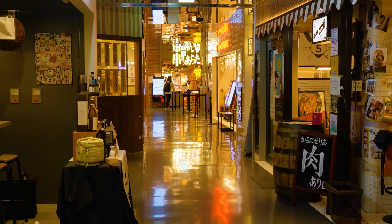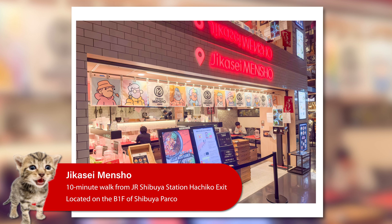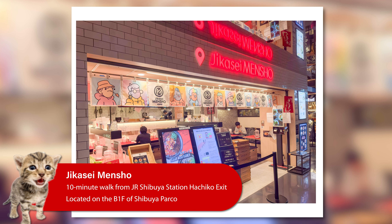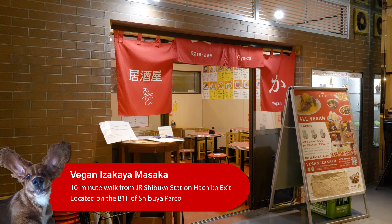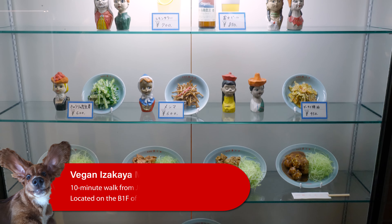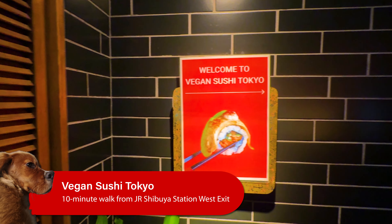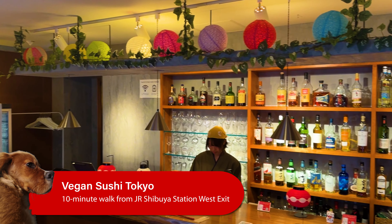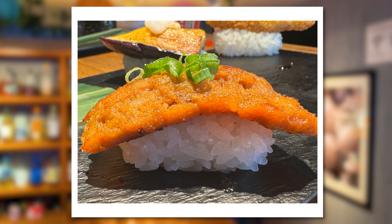If you're after something else while you're in the area, Shibuya also has a lot of different vegetarian-friendly options. In the basement of the Parco building in what's called the Chaos Kitchen, there are two good options. There's Jikasei Mensho, a ramen place with five different vegan ramen options including miso and tantan ramen. In addition there's the vegan izakaya that offers traditional izakaya-style snacks such as karaage and pickles, all made with vegan substitutes. A little further away there's also a vegan sushi restaurant offering traditionally made sushi with vegan alternatives to the usual fish and egg toppings.